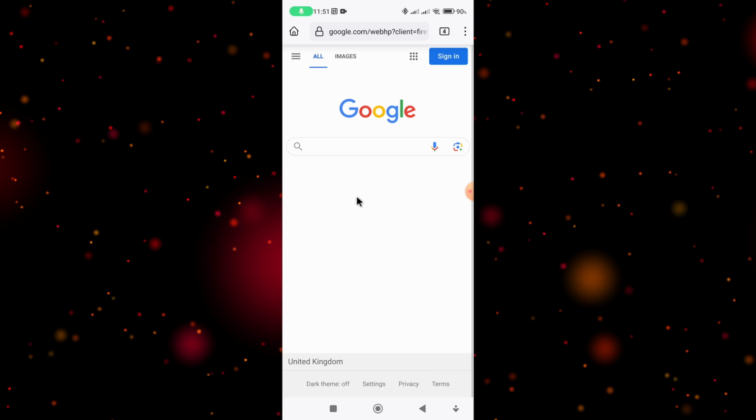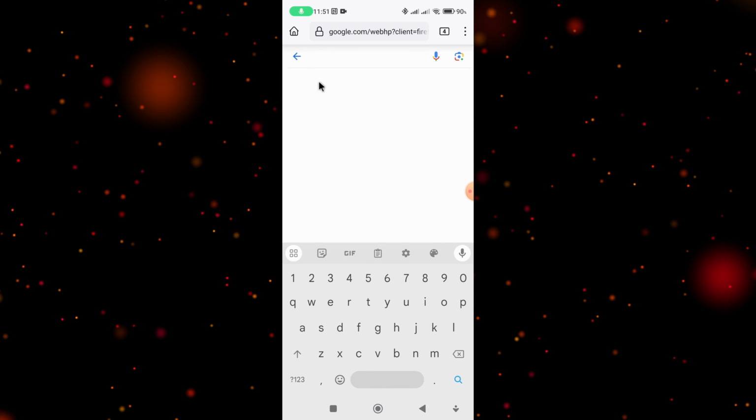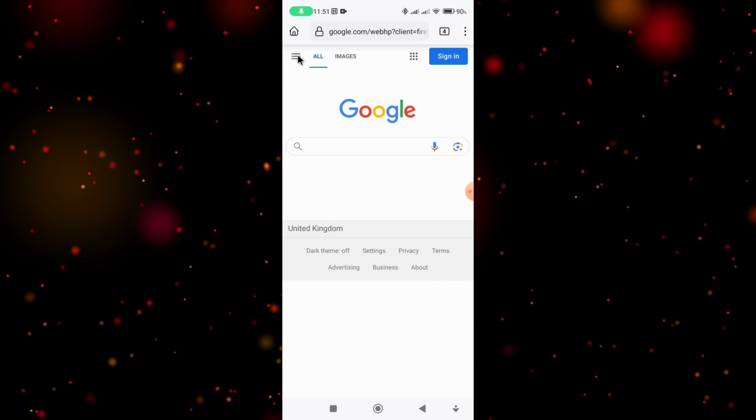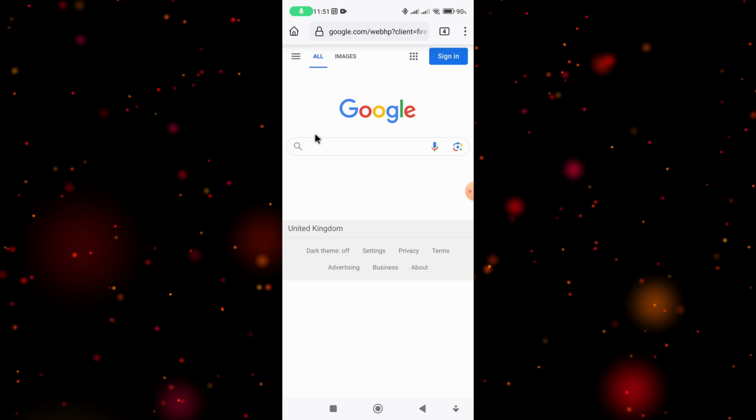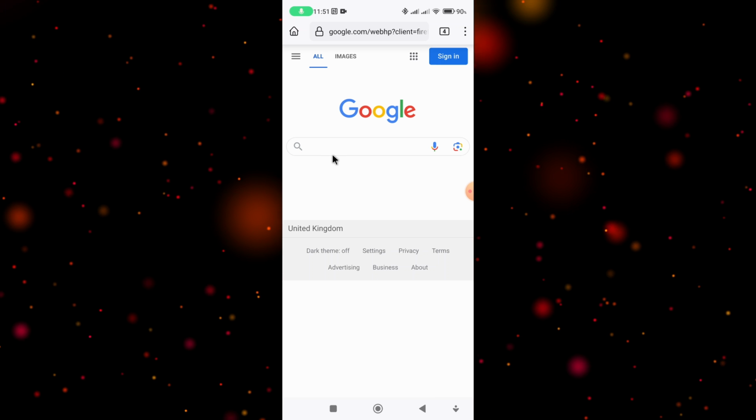So just as normal before, you just tap on the search box and type in your search term. So it's not quite the same as you had before, but it's a decent temporary fix. Hopefully that helps you, and I'm sure Firefox or Google will fix the problem in the coming days or weeks.